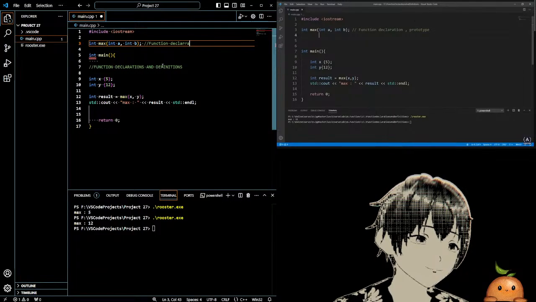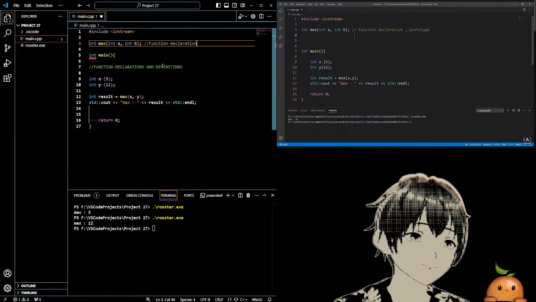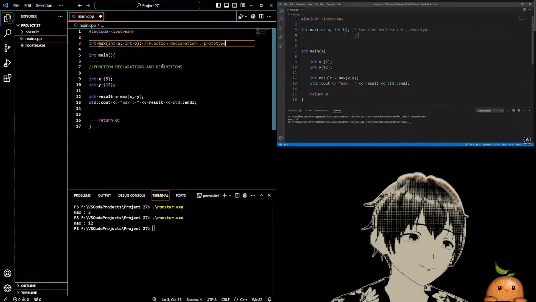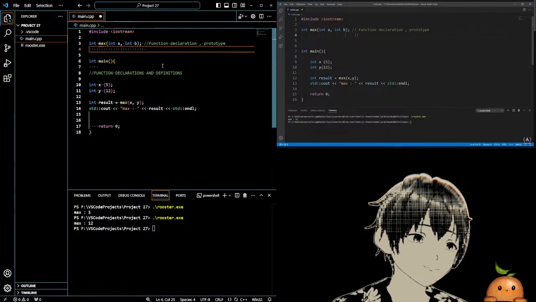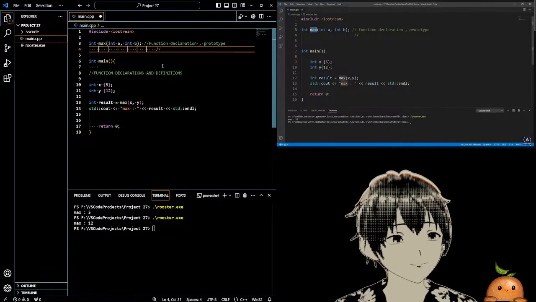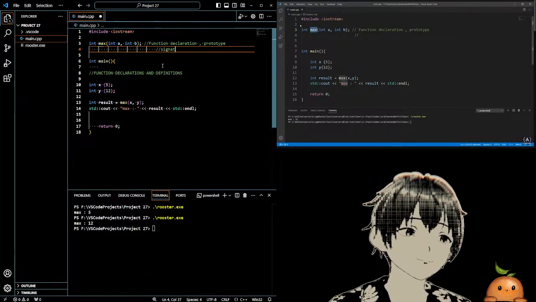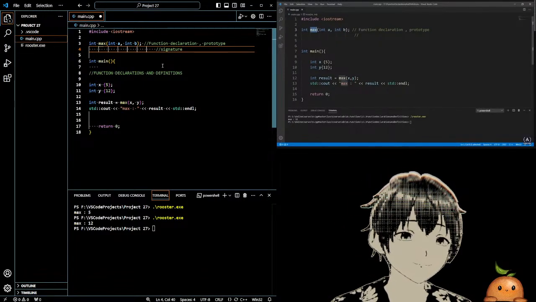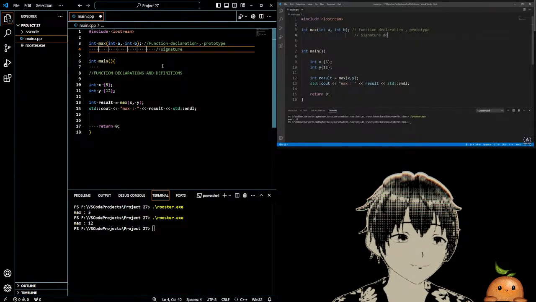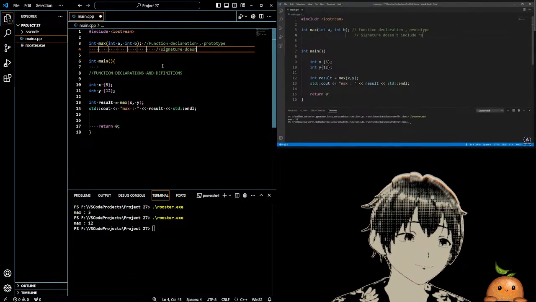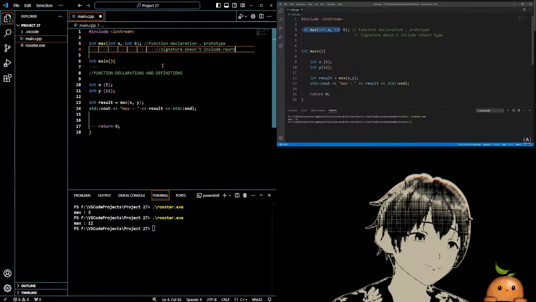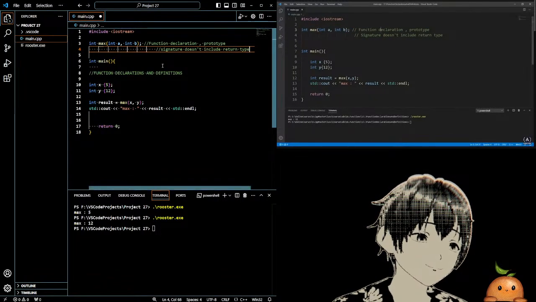And please make sure you understand the difference between a prototype and a signature. In the last lecture, we saw that a signature was only made of the name of the function and the parameter list, but the return value was not part of the function signature. But the prototype includes all these. So signature doesn't include return type. Okay, so now we have our function declaration set up.